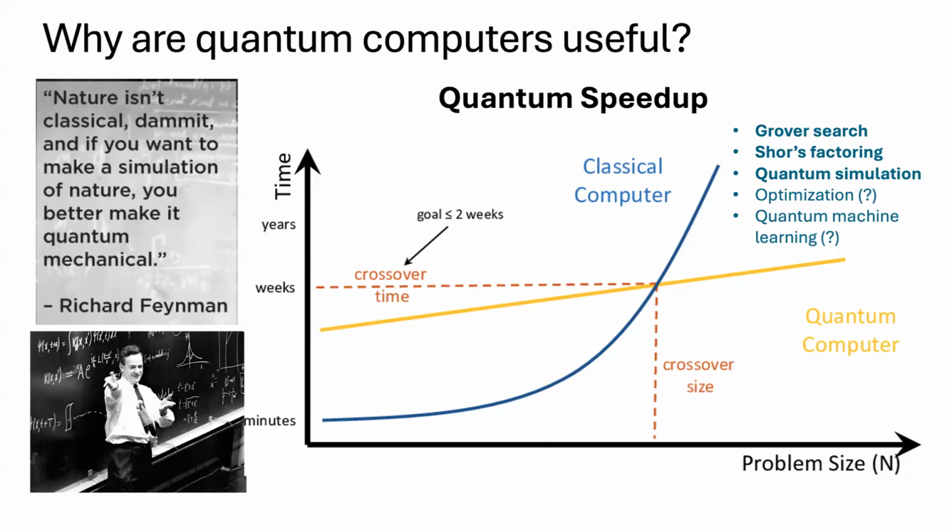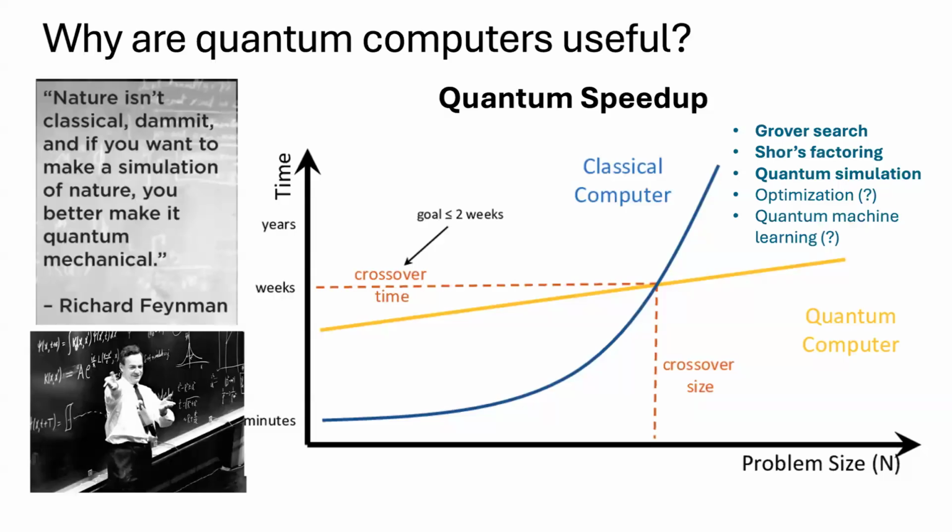And there are some problems so hard to solve that the runtime increases exponentially. For those hard problems, people find quantum algorithms where the runtime increases really mildly as the problem size increases. As a result, there will be a crossover somewhere. Beyond that point, for large problem sizes, a quantum computer will solve the problem much faster than classical. But below that crossing point, maybe there's no advantage. So this is maybe a definition of quantum advantage.